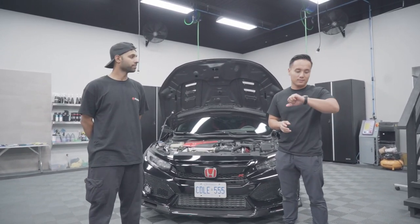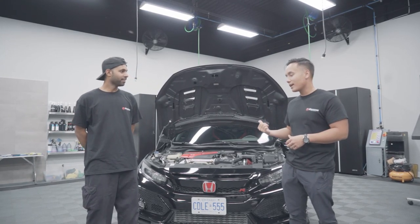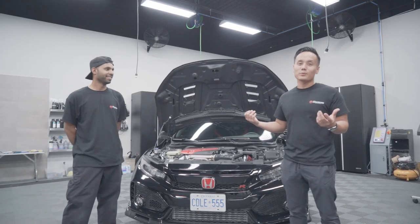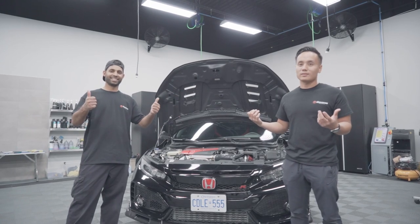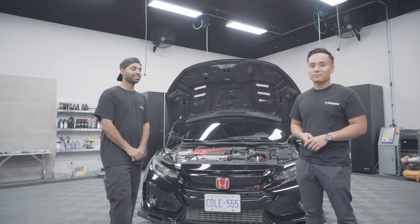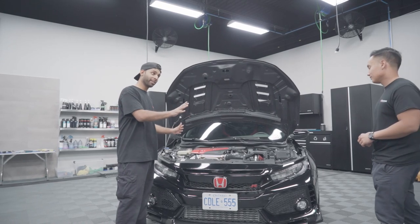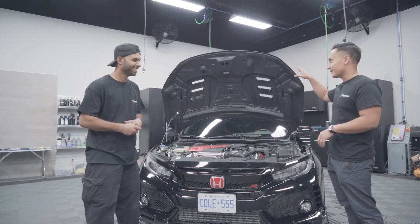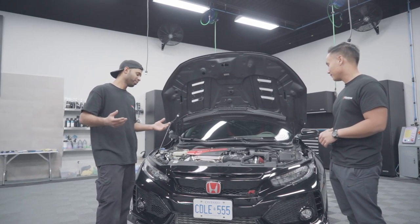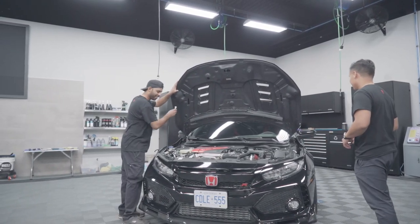It's a little past 12 and we just finished our install for the intake, the charge pipe, and the titanium inlet. As always, installs with Andrew are the best installs. We can't wait to hear this thing rip — it's going to be pretty nice. Scale them up to 10 — with the holes in the hood, that allows you to hear even more. It's pretty fun and awesome. We're going to say that's a 10. We're happy. Let's get to driving.